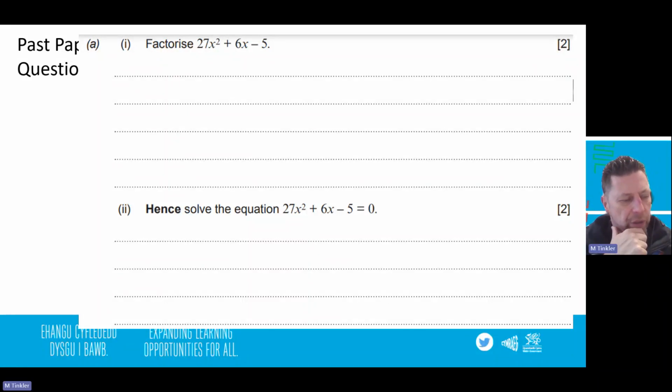So I'd split 27 into 9 and 3. But I know there's lots of methods, and some of you might use the method where you do 5 times 27 first of all, which is 135. But then I find that sometimes slightly harder because it's awkward to find what goes into 135. There's no perfect way for factorising, but it's important you have a strategy that works for you. So I'll now put the answer up in 5 seconds.